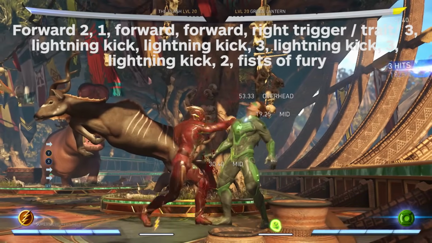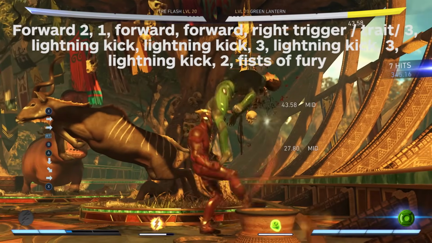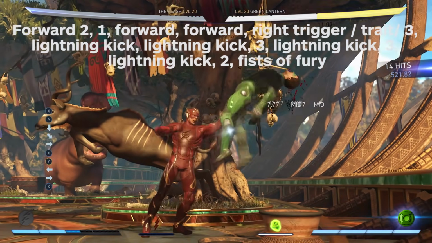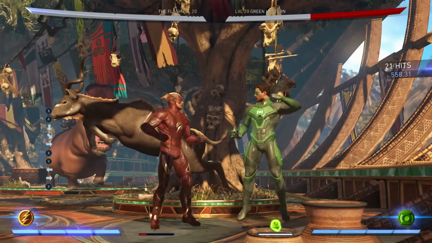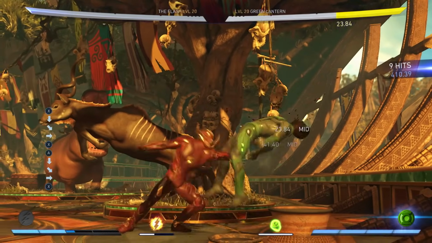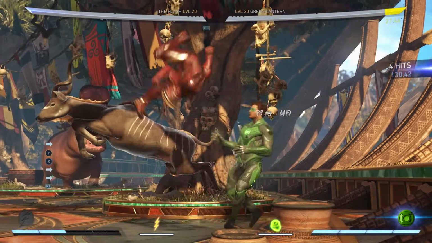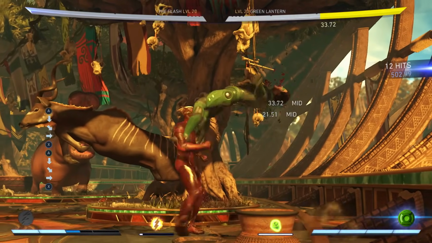Forward 2, 1, forward right trigger, trait, 3, Lightning Kick, Lightning Kick, 3, Lightning Kick, 3, Lightning Kick, 2, Fists of Fury. This combo utilizes what's known as a bounce cancel, which takes up 2 bars of meter, so it's a pricey and situational combo, but as you can see, it's extremely damaging. Note that unlike other combos where you just press trait as part of the combo string, for this you have to delay pressing trait until after the bounce cancel.